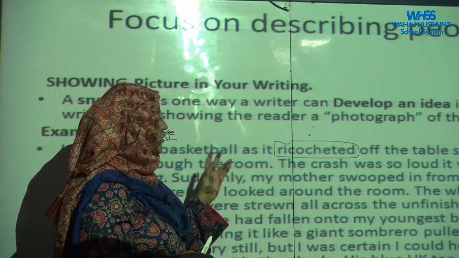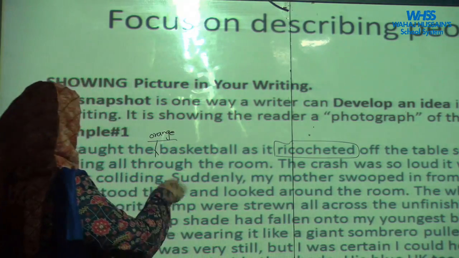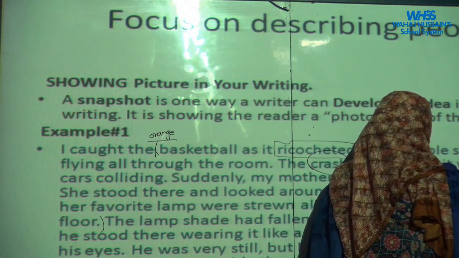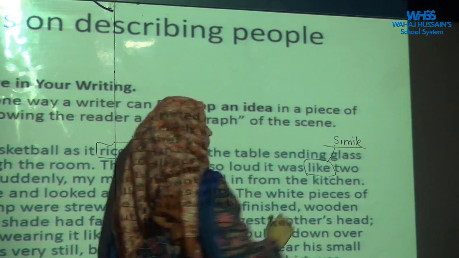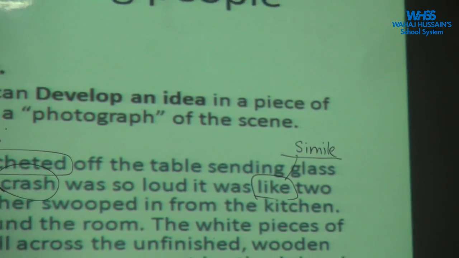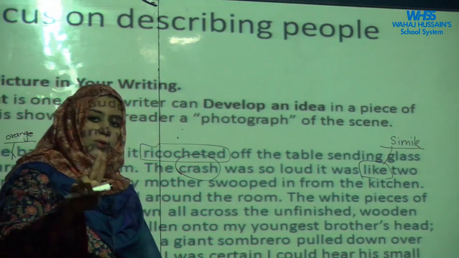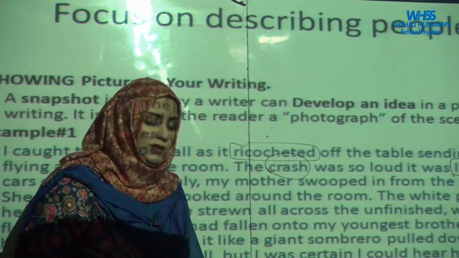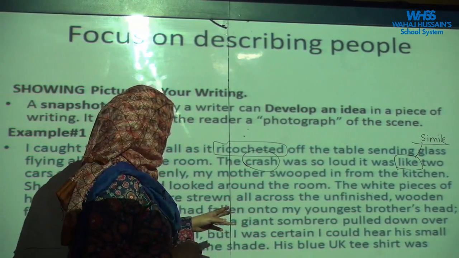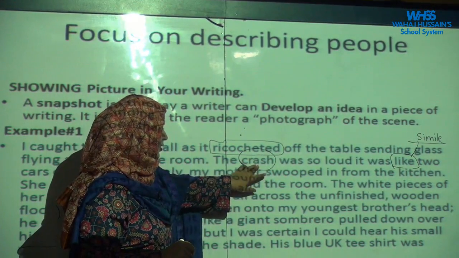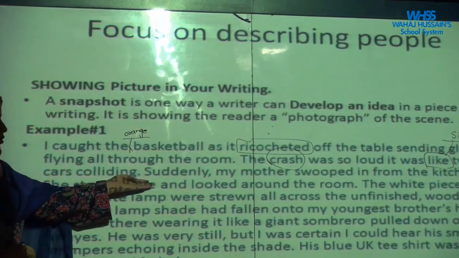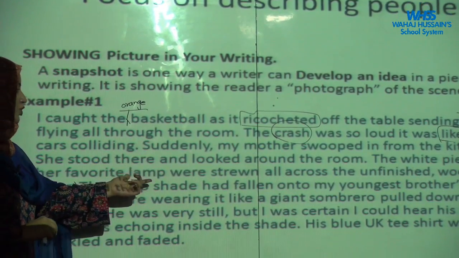So, it ricocheted off the table, sending glass flying. So the crash over here, like has been used, and this is called a simile. So let's suppose you are a student who doesn't know what a simile is. Please make sure it's a comparison between two things, in which you are using like or as. So I'm comparing the sound of the crash like two cars colliding. I've got a simile.